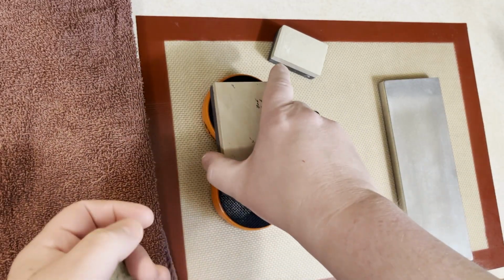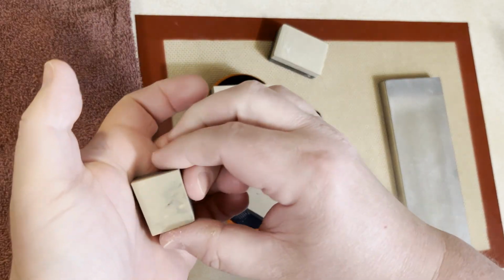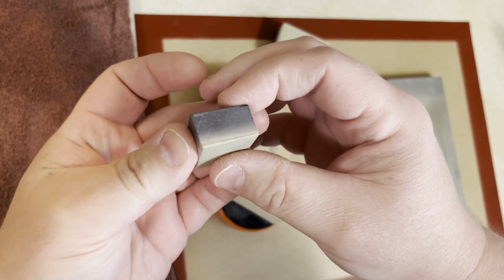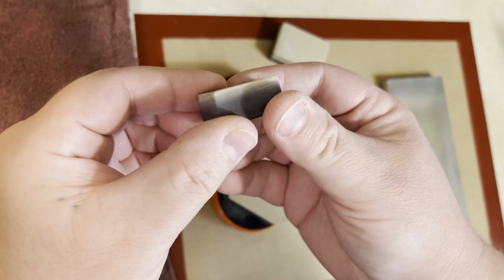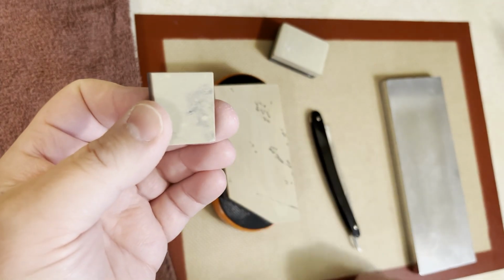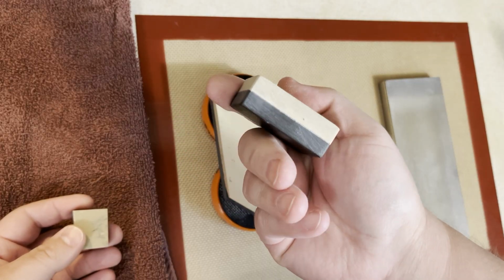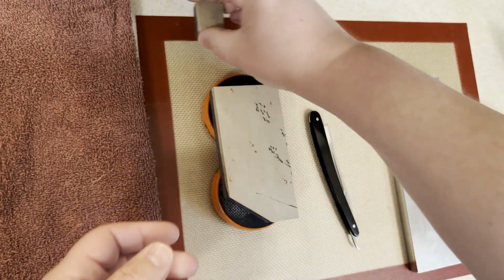The gentleman that sold me this beautiful stone also sent me slurry stones, and that dual hone came with slurry stones also. Some people don't do that. It was really nice of him to do that. I don't know if this is a matching slurry stone for this, but I might end up using this larger slurry stone. It's a little bit softer. We'll see how it goes. So we'll start out with the one that he gave me.